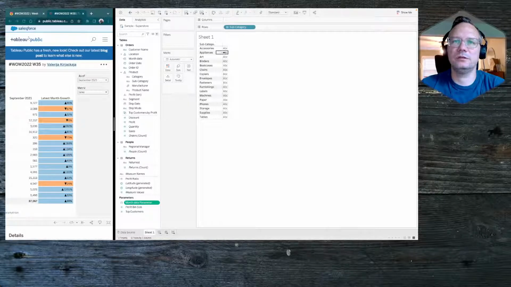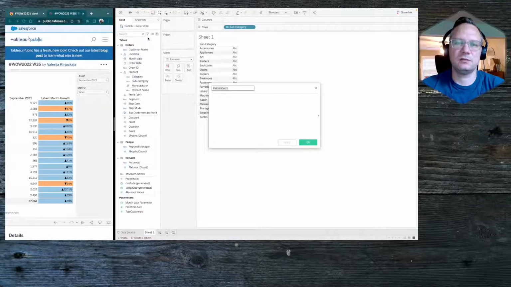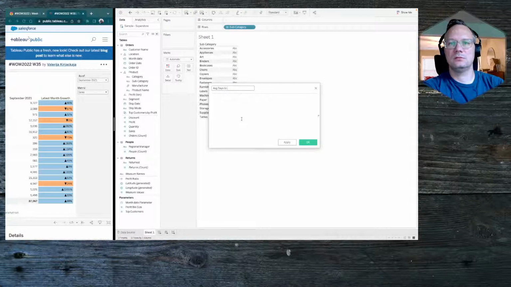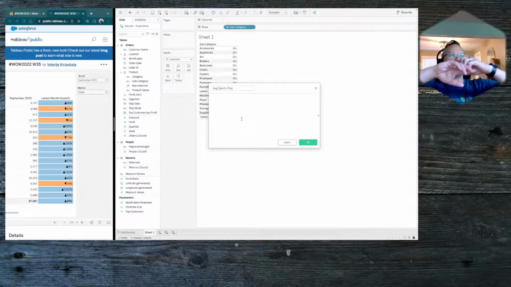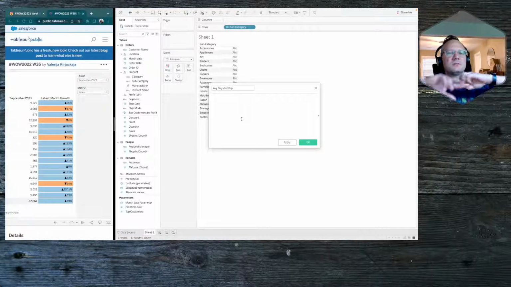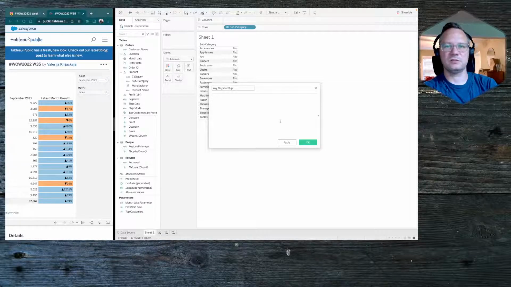All right. So now we know we're going to be doing... Oh, we have a metric selector here. Average days to ship. That's an interesting metric. Okay, so let's create that. That's average days to ship. And do you think that's based on order ID? Or is that based on product? It's probably based on order. I'm just going to do it based on order ID, right? So let's do fixed on order ID.